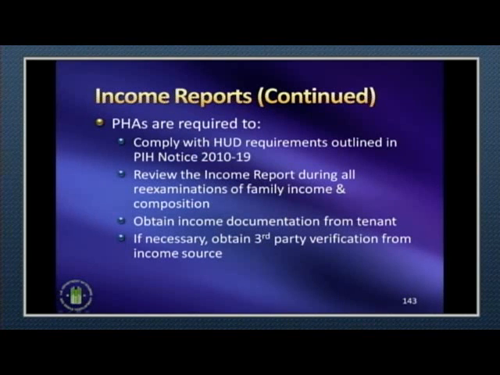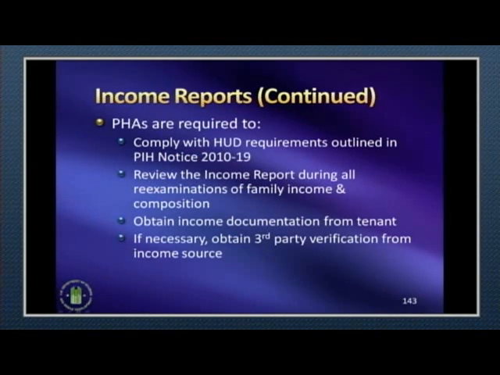Now, your income reports. PHAs are required to use these reports in accordance with the HUD guidance outlined in PIH Notice 2010-19, which basically is to use the report to validate tenant reported income and make sure that there are no potential unreported income. Please make sure you're reviewing the EIV income report during all annual and interim reexaminations. Again, the point is to make sure that there's nothing showing up on there that you're not aware of.